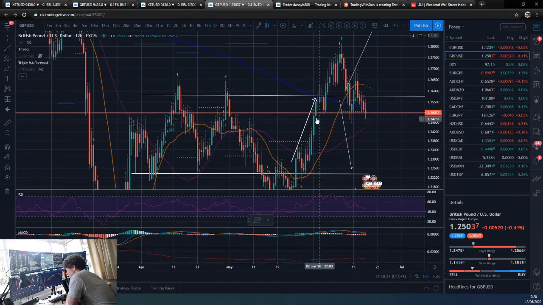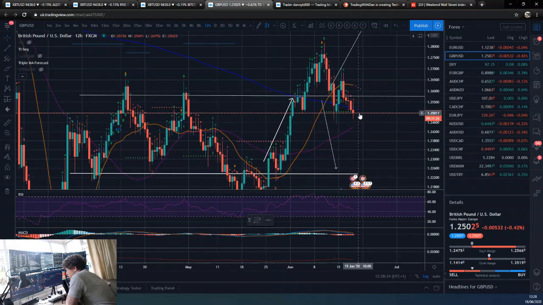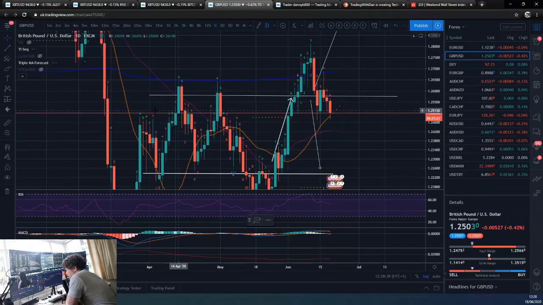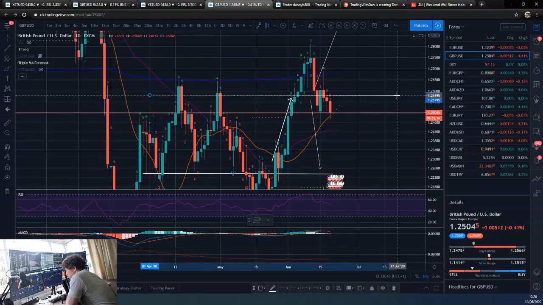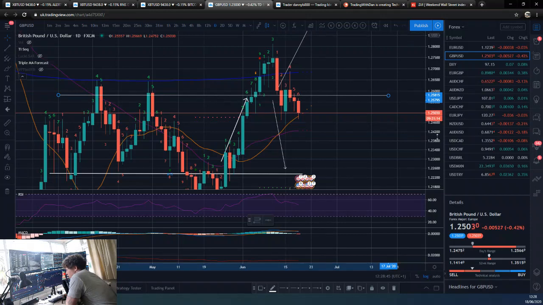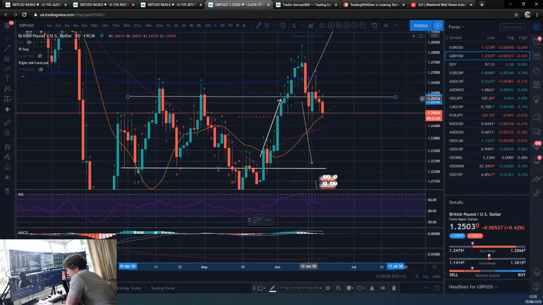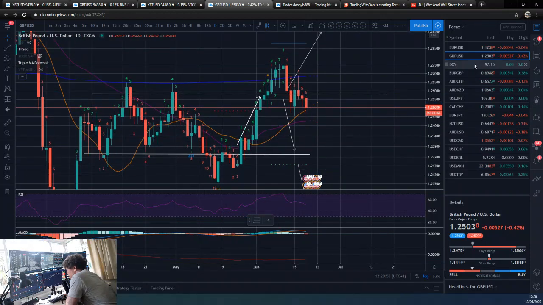You can see we've got this sort of horizontal level coming in from these highs and this bulk of price action here. And this sort of sell down there, but the main one was this one that we've broken below. Let's have a look, as you can see even on the daily, the daily you can see it more clear, this sort of horizontal we're currently at. So this could potentially support the price action, but what is more likely is we're going to see more downside now we're back in this channel, and potentially test the bottom side of that channel.